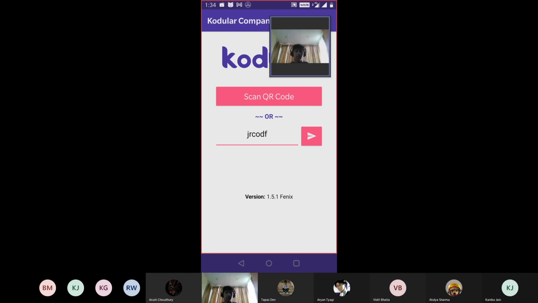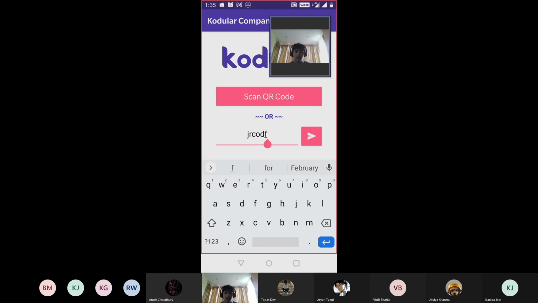Wait, it would take some time. I'll be telling you. Can you restart the app? You cannot type more than one code in one startup. Please, can you restart the app?